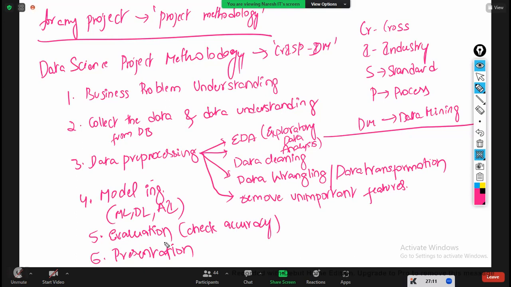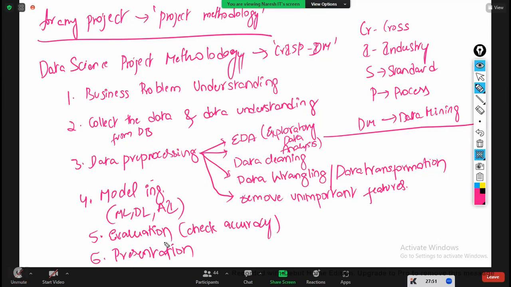One of the most important things: we are going to do all the 6 steps. For any project, we have to implement all the 6 steps, from starting to ending. Like this, we are going to do 20 projects in the next 2 months, implementing all 6 steps, with every step included in every project. Based on the experience of 20 projects, you are going to create your own 2 projects and keep those 2 projects in the resume. Whatever these 20 projects we learn in the next 2 months, that is your experience.